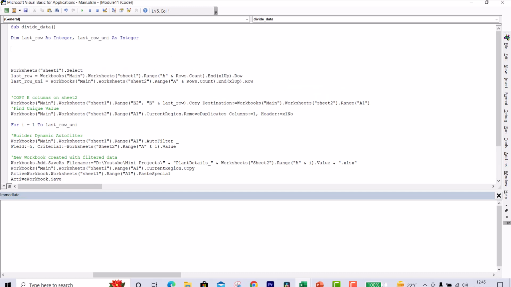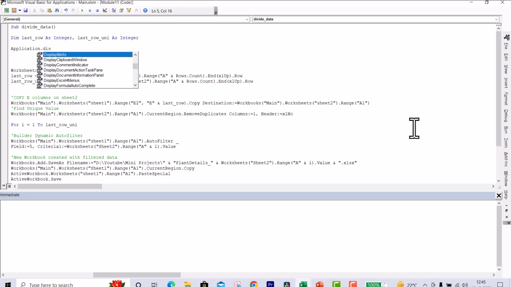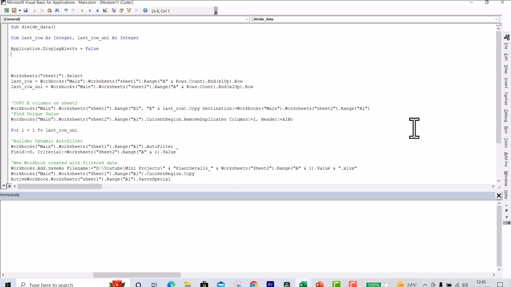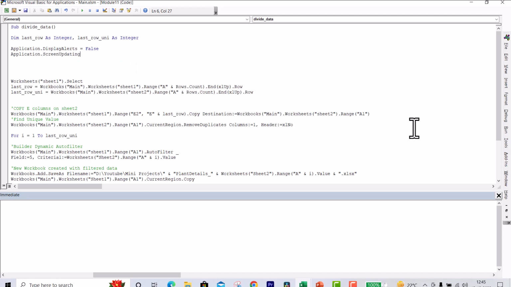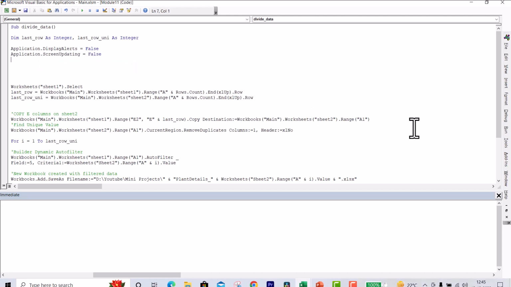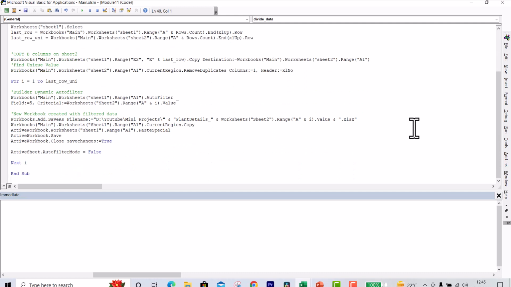Also, I don't like the screen updating and display alerts, so I will turn those off. So Application dot DisplayAlerts equal to False, and similarly Application dot ScreenUpdating should also be False.